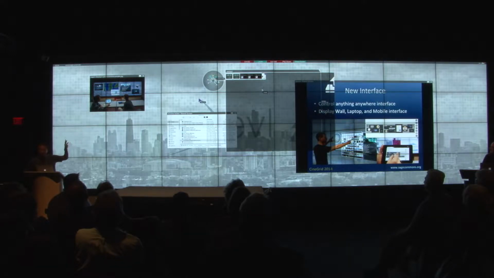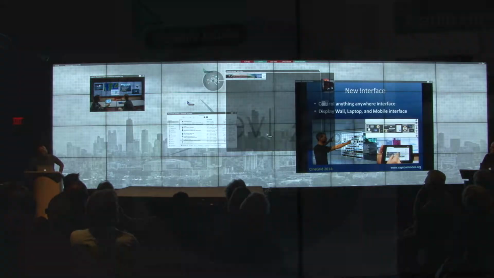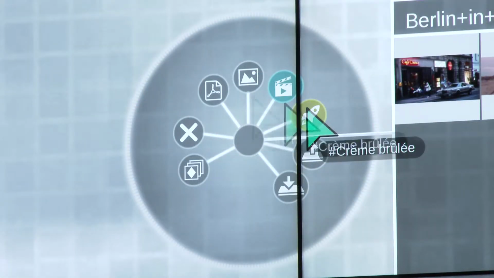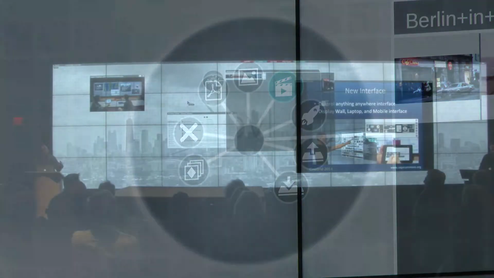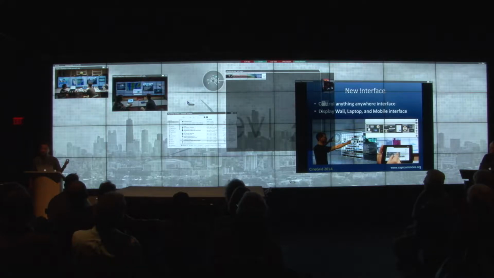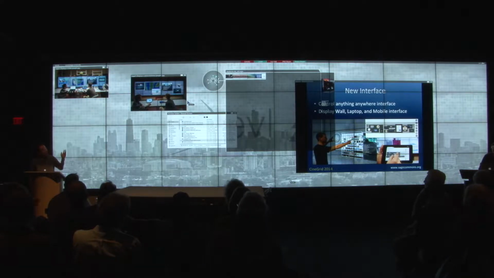It's designed radially for optimal selection with minimal movement. Luke can bring up this palette, bring up the media browser, and then throw some images onto the Sage wall. And just as with the old Sage, you can throw up images, you can throw up PDF documents, you can throw up videos, and play them all back.